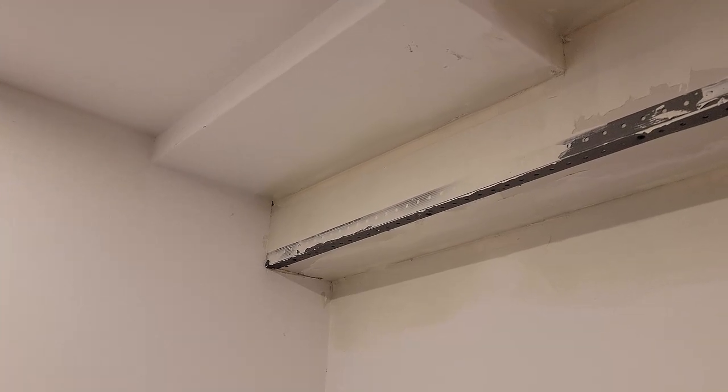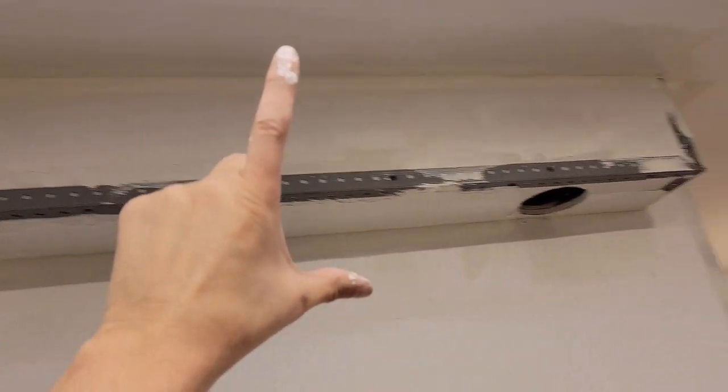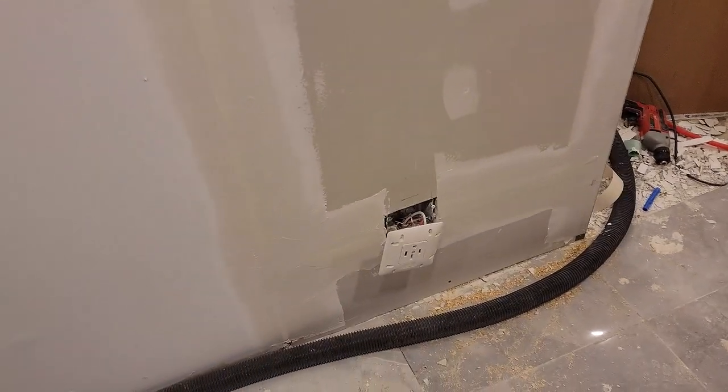Wrapping up, going to be heading out shortly for a meal. Just wanted to demonstrate that I put on the first coat of tape and mud. We're going to see how that resolves after sanding. But anyway, everything now has the first coating of mud on it.